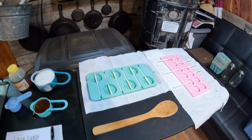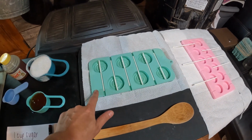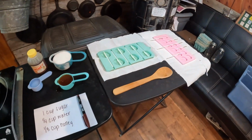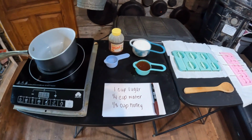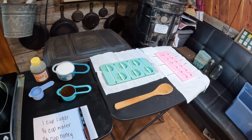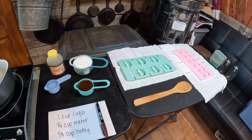And that's gonna be my mixer. The molds, I found this one I got at Joann's fabric store. This one Dirk ordered offline, and we have several smaller ones that we usually use to make kind of honey cough drops with the excess honey that won't fit in the sucker molds. But this is all we're gonna do today. I'm only gonna do 1 batch, and we're gonna see how it turns out.